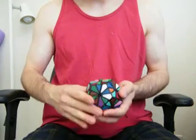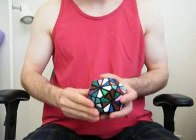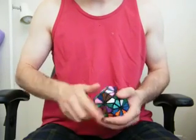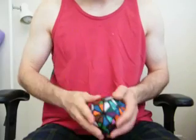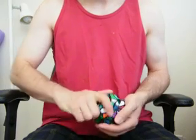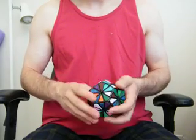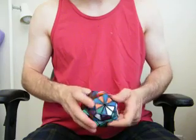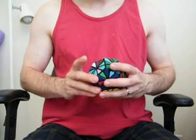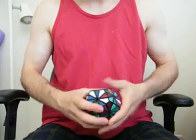This is made by Mefferts, and Mr. Meffert actually encouraged us to calibrate these things using an optical screwdriver or a really small screwdriver. I did that and the screws kept getting so loose that they would almost pop out. So what I did was take this puzzle completely apart, took all the screws out and put some thread lock on those screws, and that did the trick. The screws no longer really have to be adjusted very much. I did adjust it a little bit just before doing this video and it did pretty well. It still locks up at times but otherwise it's pretty good.